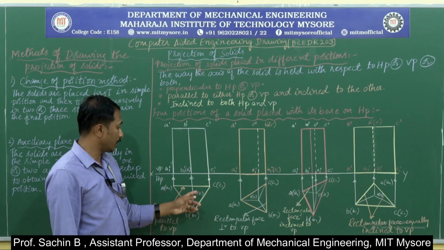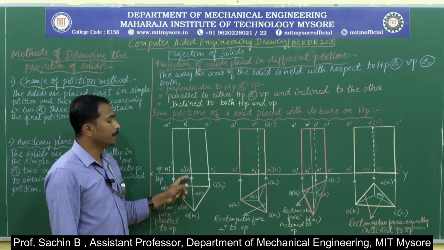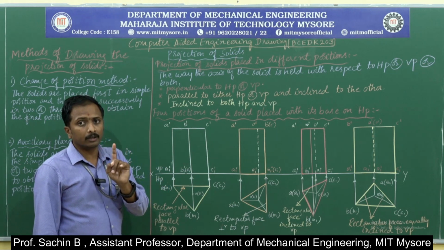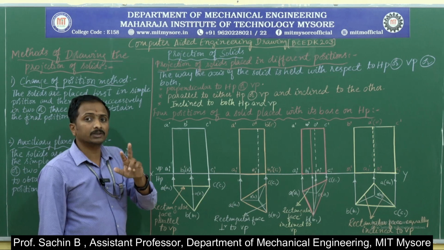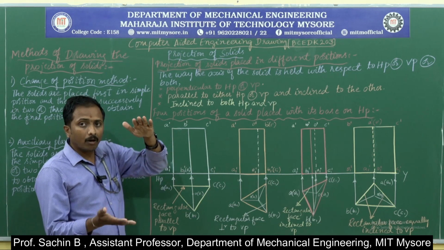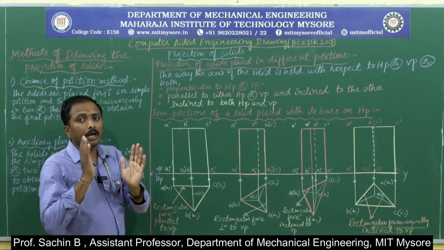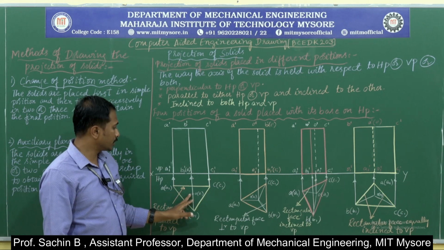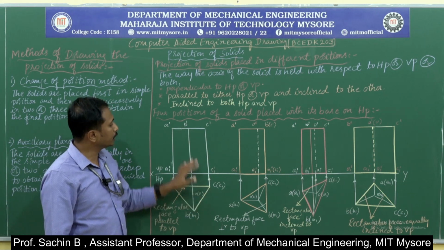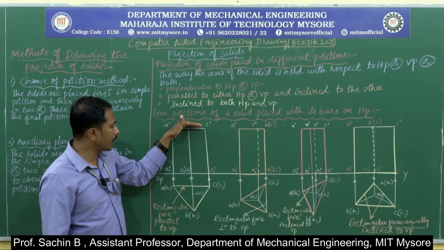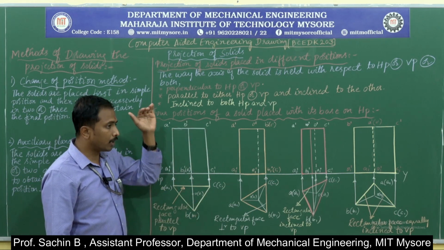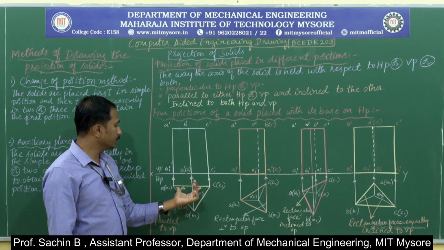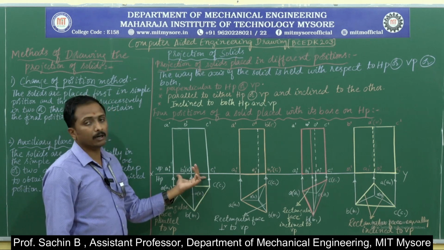That is the condition. You just observe here, one of the faces will be parallel to HP, because we already know that a prism is a kind of polyhedron which has identical faces at the parallel sides. The top and the base will be identical faces, and the bounding faces will be rectangular faces. Here the base will be a triangle and the top face will also be a triangle, and the base edges and the top face edges are bounded by the rectangular faces. Because of that, in this condition the rectangular face will be parallel to VP.